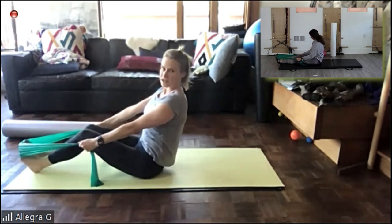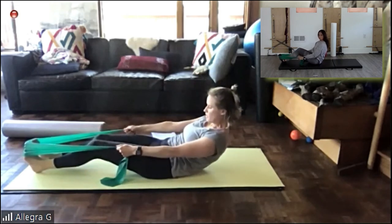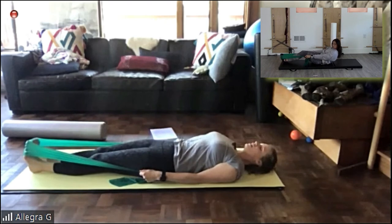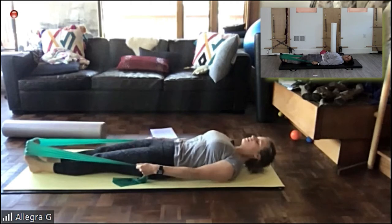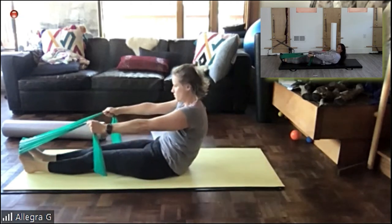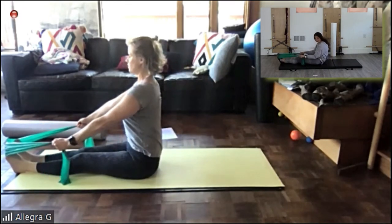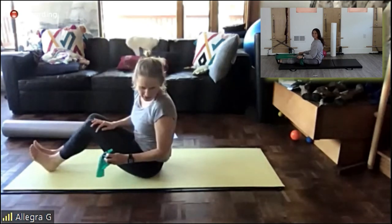Bend my knees slightly, or you can keep them straight, rolling back, vertebra by vertebra, legs straight. And then you can either keep your legs straight or bent. Pressing your heels into the mat, inhale, exhale, coming into your upper ab curl, coming through, rolling up, sitting up. Good.